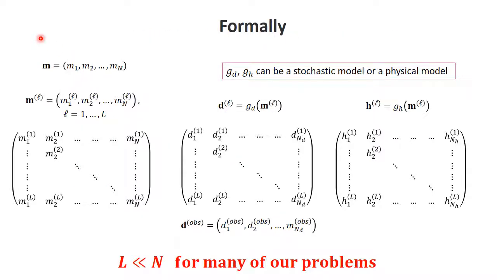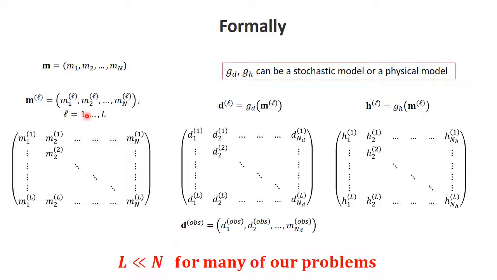So let's formulate this a little bit more specifically with matrix algebra. The model I will write as M, and the model is always seen as a vector of some size, and the size of that vector is capital N. This is an important notation I will use throughout the entire presentation. So capital N is the size of the model. Then I often generate model realizations by Monte Carlo, drawing from distributions, and I get several model realizations, which is indicated by this L here. And the amount of model realizations I generate will be capital L.